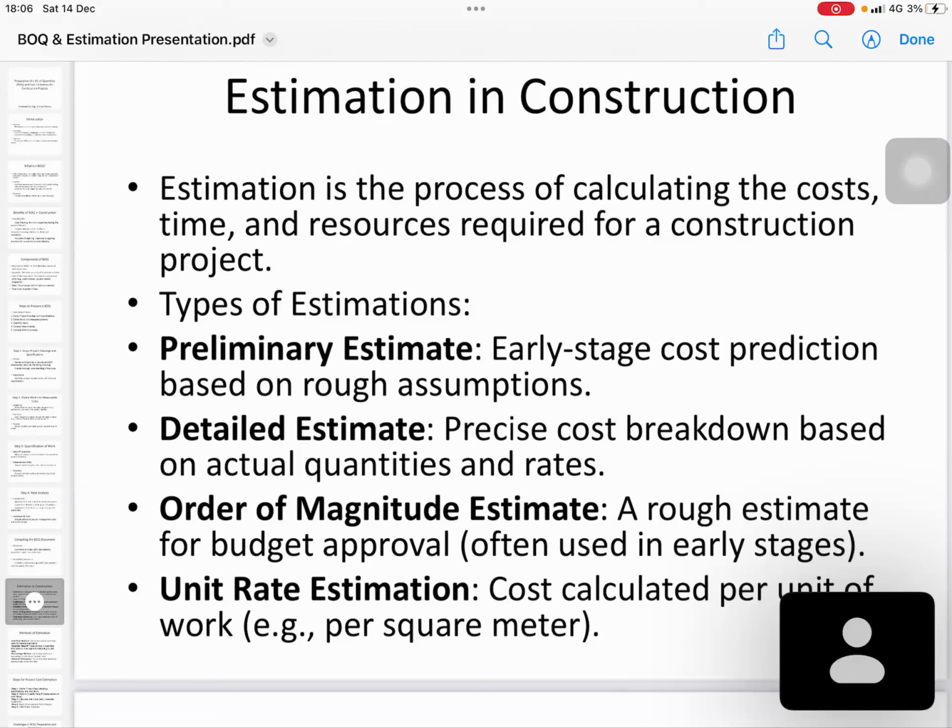Precise cost breakdown based on the actual quantities and the rates. So you have to have proper drawings and details to calculate the detailed estimate. Order of magnitude estimate, the rough estimate for budget approval. For example, recently I was involved in the Colombo and Matale hockey turf.